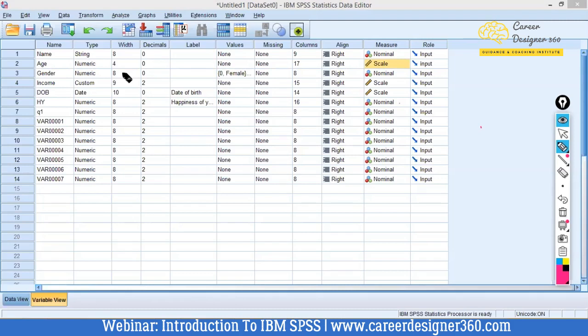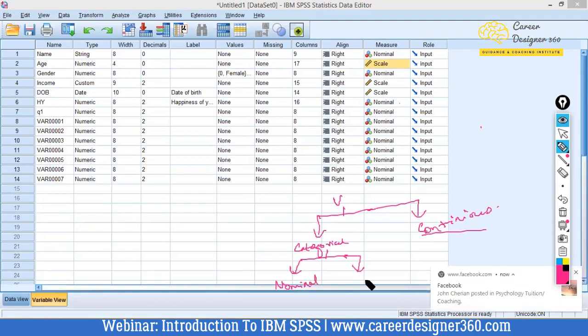Technically, variables can be categorized into 2 types: categorical and continuous. In categorical, we again have 2 types of variable, that is nominal, and then we have ordinal.